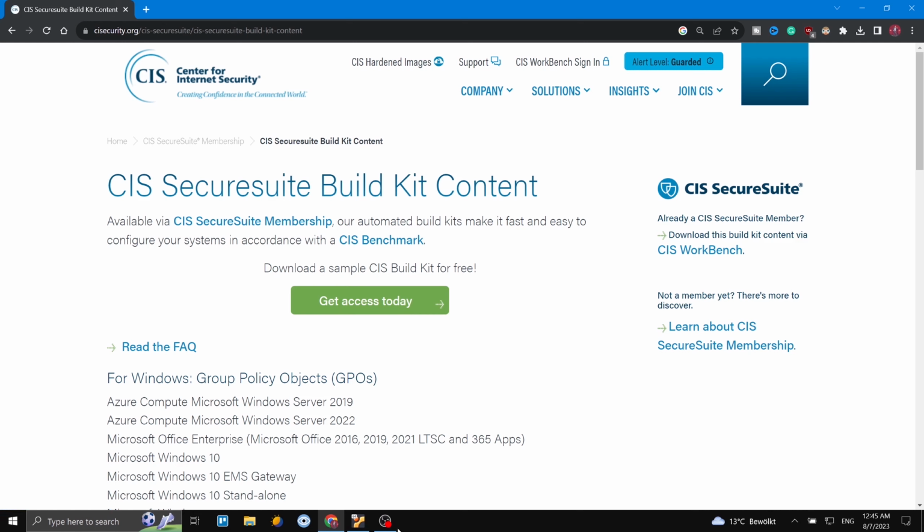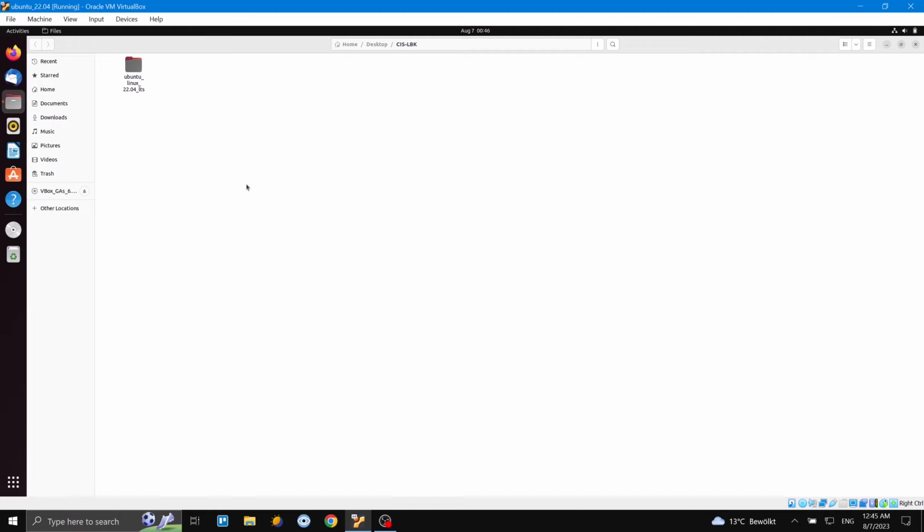So let's get started and go to our Ubuntu. This is the file. It's a zip file, and I extracted it here. I go there and open the terminal.